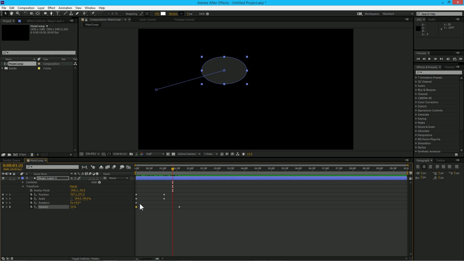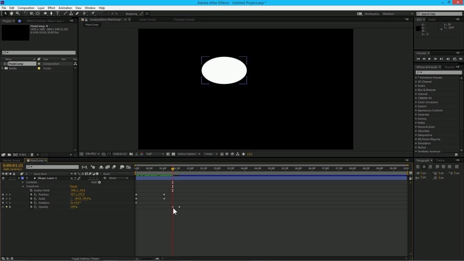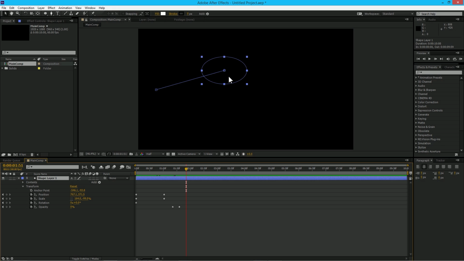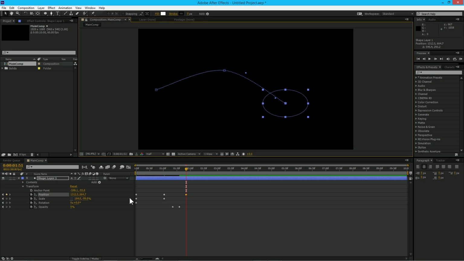the whole thing. Well, let's say I wanted to go from full opacity to zero in this last little bit right here. Well, if I just move the 100% keyframe over there, we don't need one over here. It just stays at 100 until it hits that, and then it fades out. So the position and rotation kind of just stopped there. So let's go ahead and add some more. Can't really see it, but I can highlight it and do my best here. So I'll just move it over here.